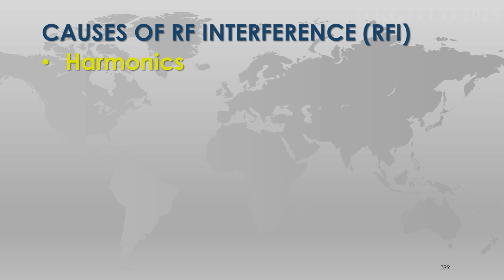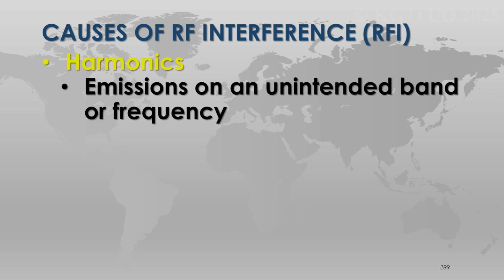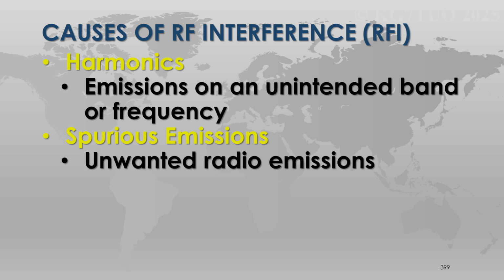Harmonics: emissions on an unintended band or frequency. So it could be on the next band over, but it could still be in the same band. Spurious emissions are unwanted radio emissions. I don't know how they define it. They're unwanted and unintended. You key up and it's sending something out on another frequency, and you're yakking on 147.1 to the repeater, and it's sending out something somewhere else as well.